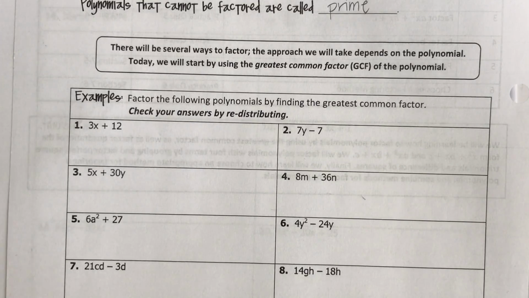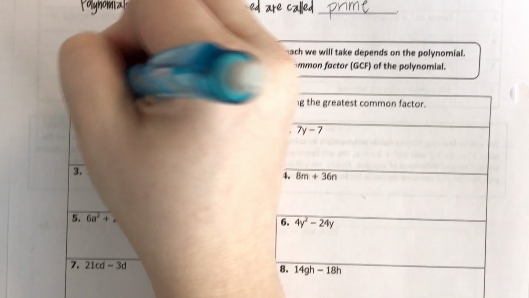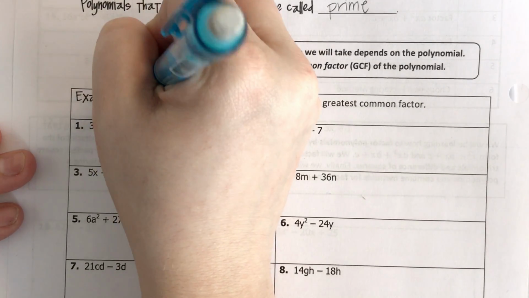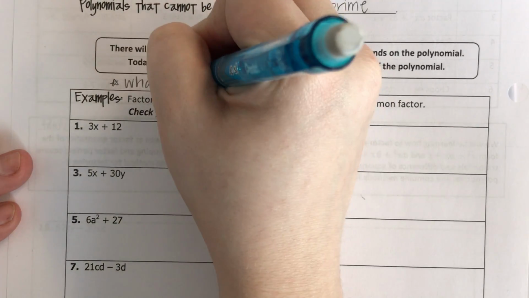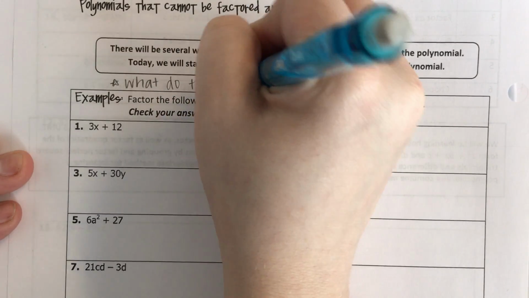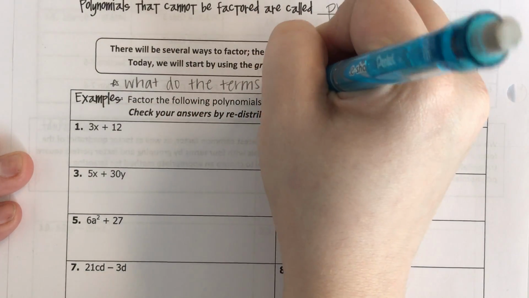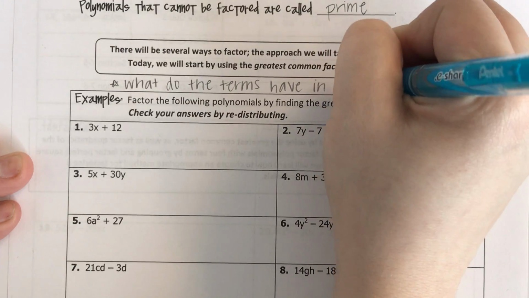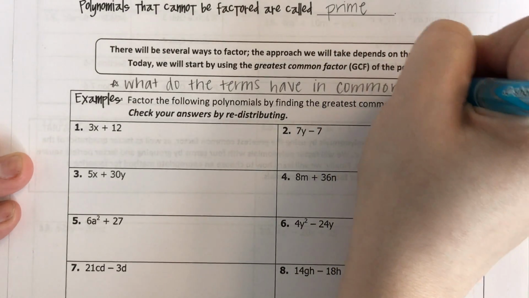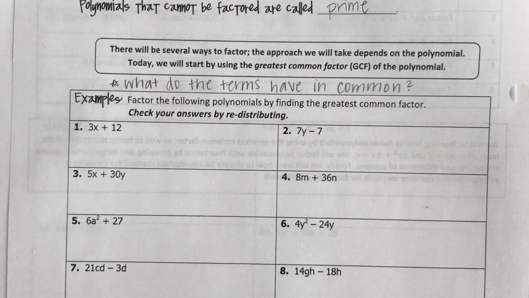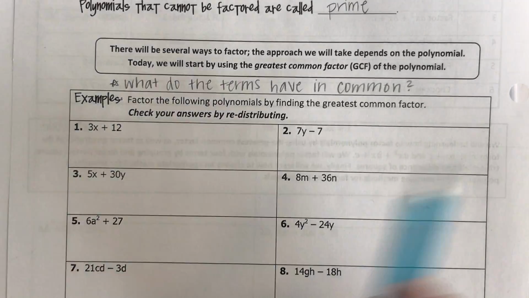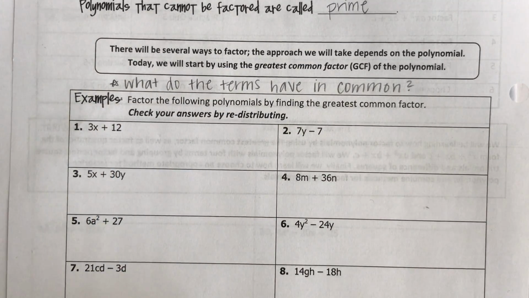So basically you want to figure out what do the things have in common, okay? So ask yourself this question, you can write this down please: what do the terms have in common? And when you figure that out, we're going to take that out and divide everything by that thing they have in common. That's what we're doing. We're factoring. We're not subtracting. We're dividing out what they have in common. Okay? So we're going to do the odds. All right? And hopefully you'll see this is pretty easy stuff.